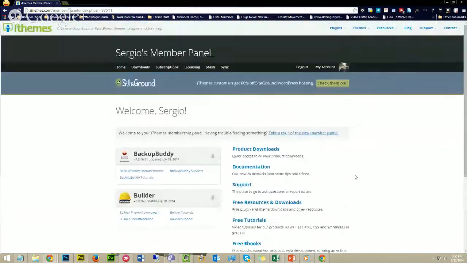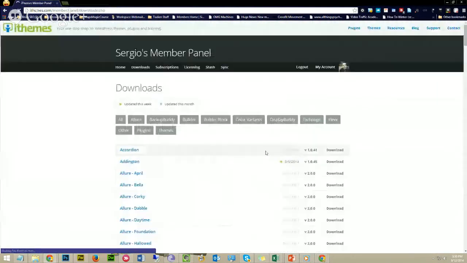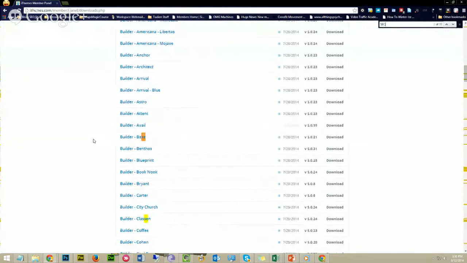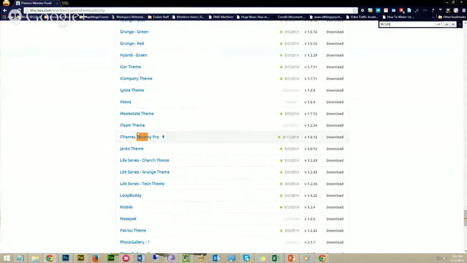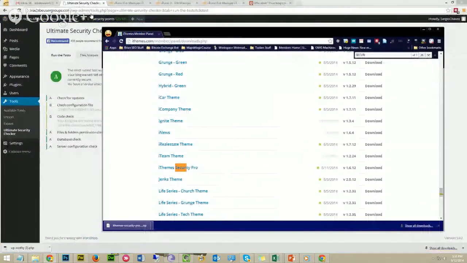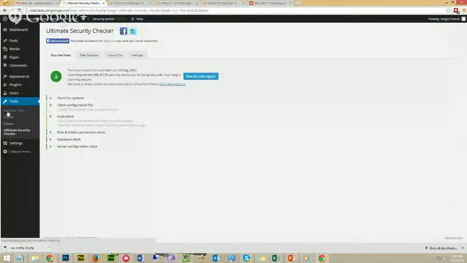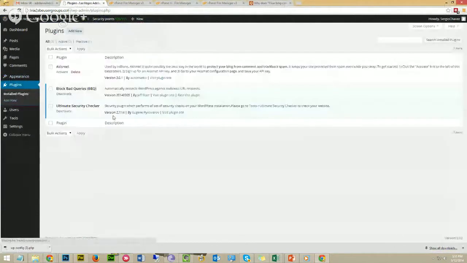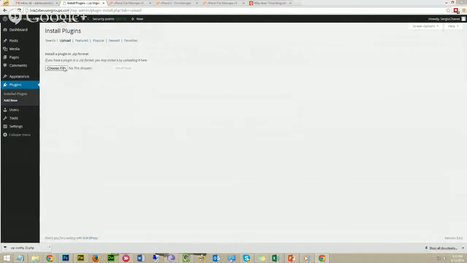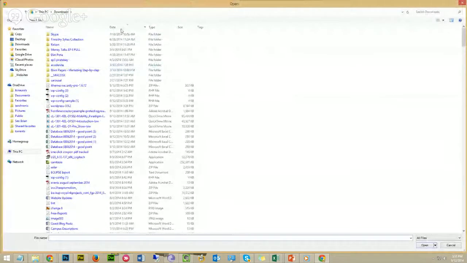Okay, so I'll go into product downloads and I'll find the security plugin. So use the old Control F trick and let's find security. So it's taking me there, download, and I have it in my downloads folder, so I know it's going to be there. I'm going to upload that plugin. Let's go into plugins in WordPress, add new. This time I'm going to upload. I'm going to choose. I'm going to go by date to get our latest date.